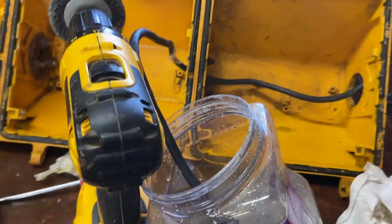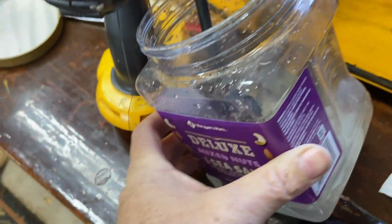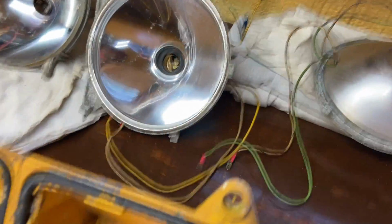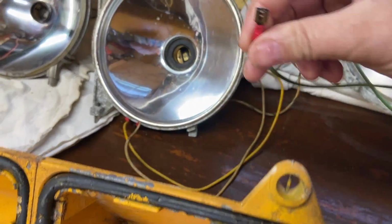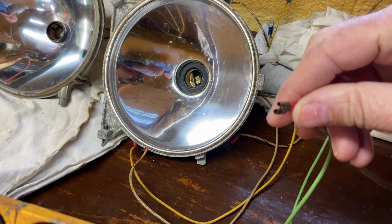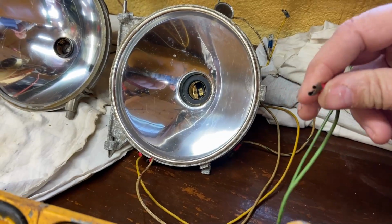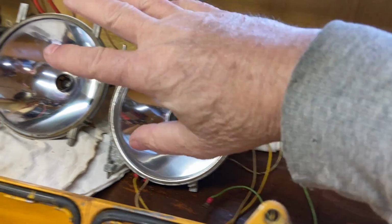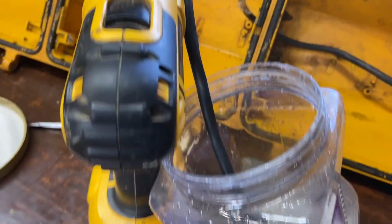But anyway, man, I think I'm just gonna have to cut this. I got all the wires disconnected, and they've all got nice connectors. So I'm pretty sure I'll just spray some contact cleaner, maybe hit it with a little bit of sandpaper, but they look pretty good. So I think these are gonna work out okay.